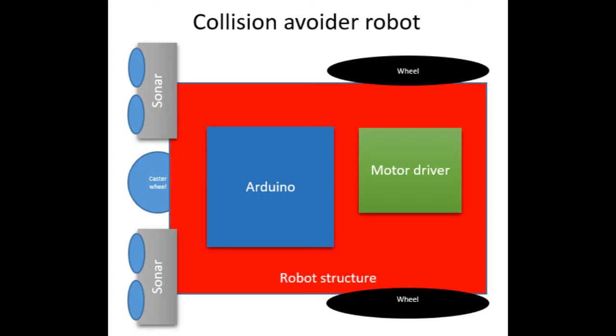Collision avoider robot. As the name says, it uses an ultrasonic sensor to find the object in front of the robot and avoid colliding. This structure has two sensors so that when any object is detected on the left sensor, the bot moves rightwards, and moves left if something is sensed on the right sensor. If there is some object sensed by both sensors, it means that there is no way and the bot stops.